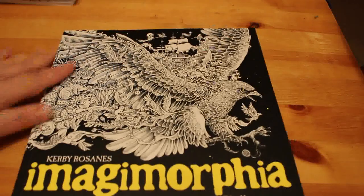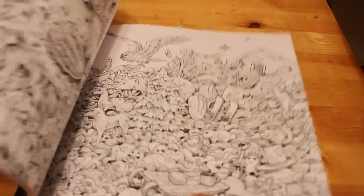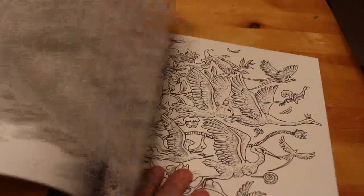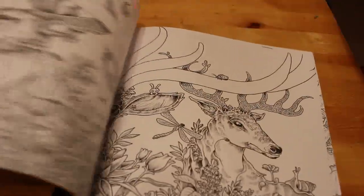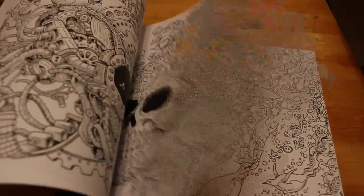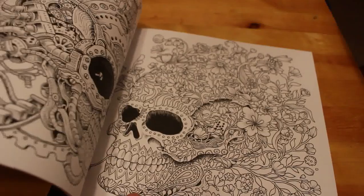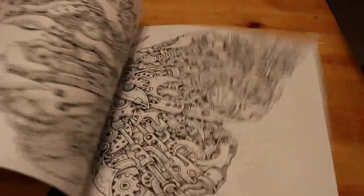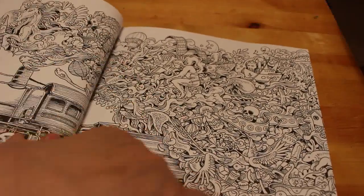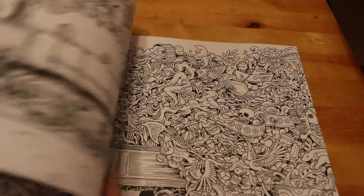Now I already have, and I've got to check, Mythmorphia, I already had that one, so I did go and pick up Imagimorphia, and I have no idea when I'm ever going to colour in these, because it is so intimidating. But what I might do, that's not too bad, is just pick one. See, and that's not too bad. And, oh, I like the skull, actually. I might do that one. Colour in all the doodly bits. So, for instance, you've got this train and you've got all the doodles coming out. Might do all the doodly bits and then do the main part.